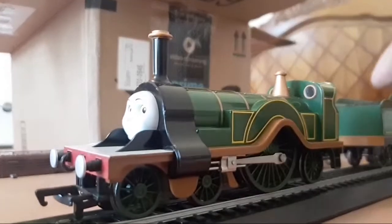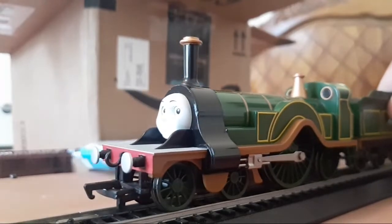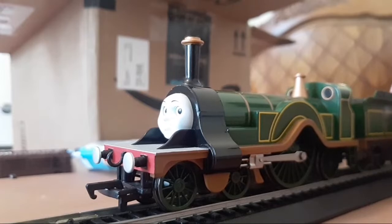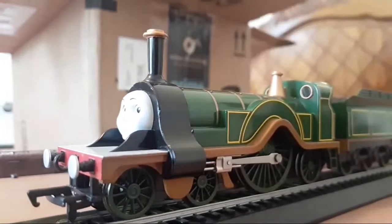But she just looks so much better than her Hornby counterpart. Her Hornby counterpart is like something out of a nightmare. The Hornby model of Emily just looks all sorts of wrong. Her tender's a little basic too, but then again, Bachmann is kind of known for that.